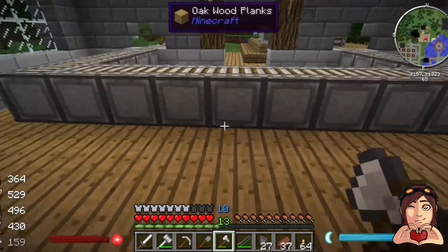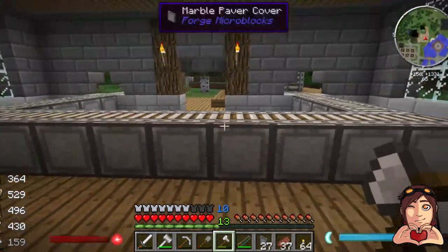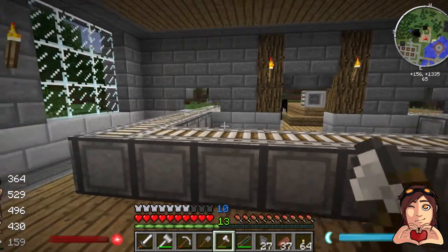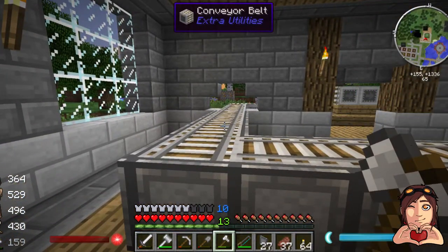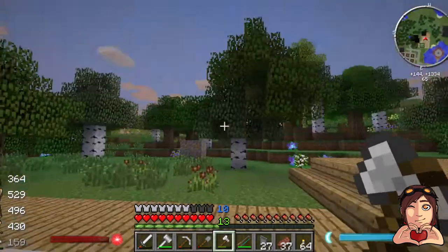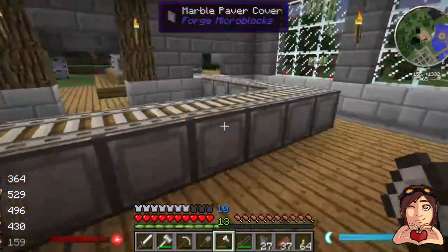Okay. That's cool. I wanted to make it so food went around constantly until you picked it up, though. That's the problem. But it doesn't go all the way around, which I know is why. Because I ran out, okay? Oh, make some more. I will. It's just really expensive. This is cool, though.